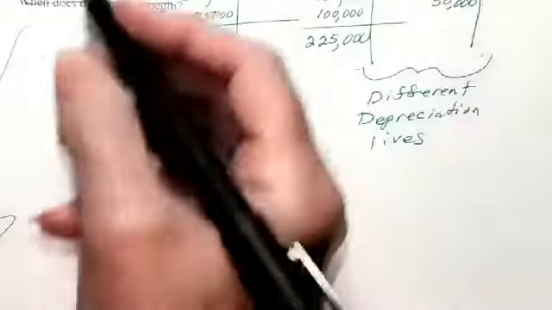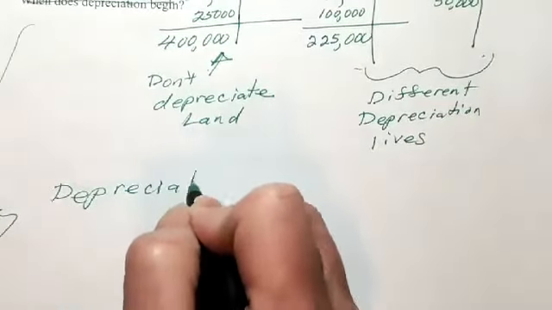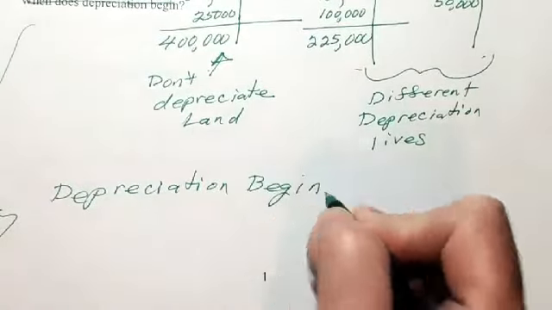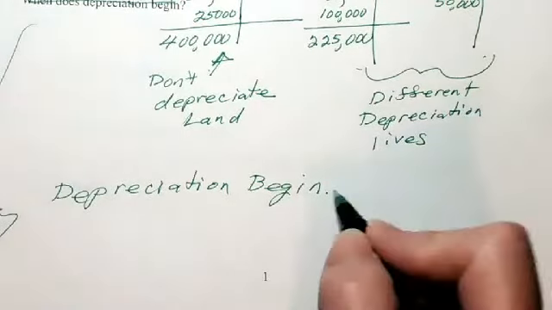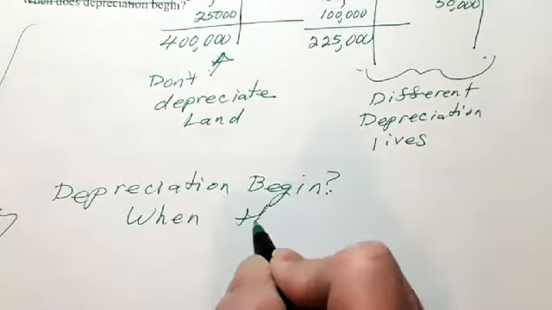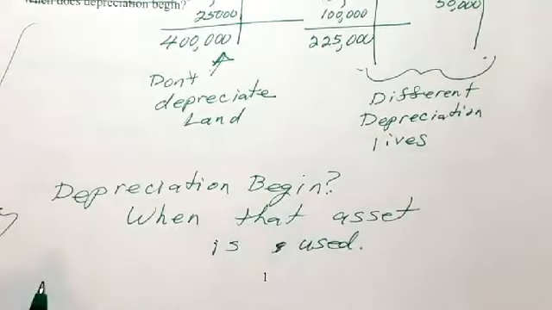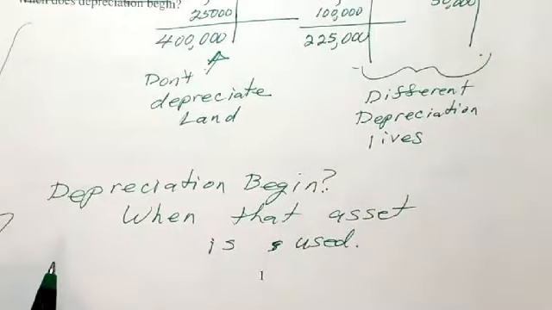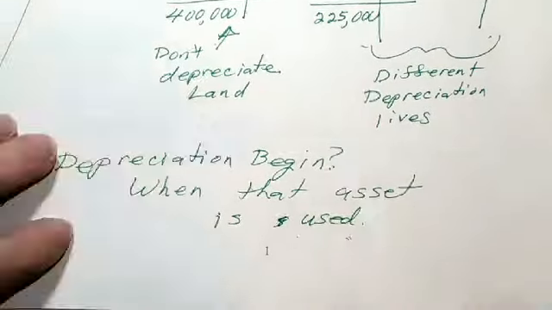So then this question that I just moved down here, when does depreciation begin? And remember, we throw in everything that makes something usable, which gives you a hint on when you're going to start your depreciation. It's when that asset is used. If you're doing a store, the day you open your doors is the day you start depreciating.